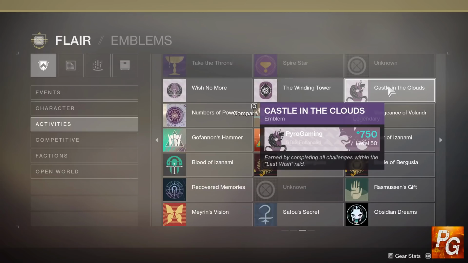But here's a little bonus for you. If you complete all of the challenges, these are the encounter challenges from the Hawthorne bounties in the Last Wish raid, you will get the Castle in the Clouds emblem variant for your Last Wish emblem. It looks really cool and you don't see it too often. It's really neat. I like it.